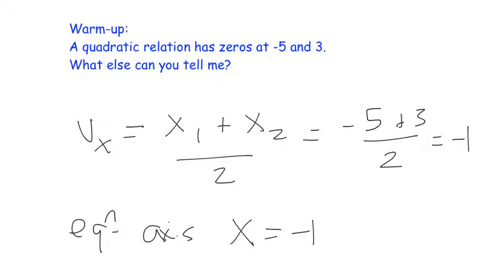Now, I wanted to highlight this question because I want you to remember how we find points, or how we find values in the middle of two other values. So in this case, we found -1 by taking the average of -5 and 3. That's basically what we do. We add the numbers together and then we divide them. So that's us taking the average. And that's going to show up in this lesson.